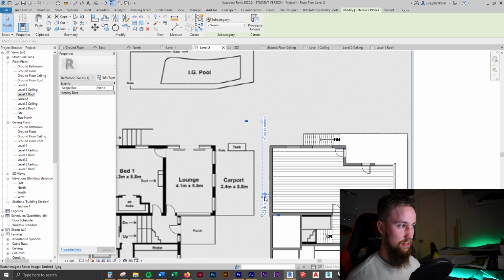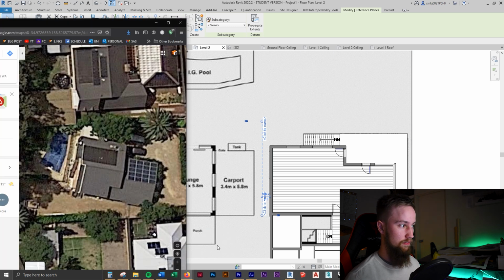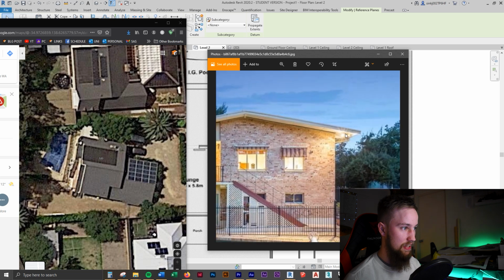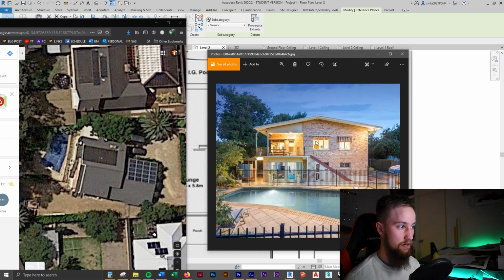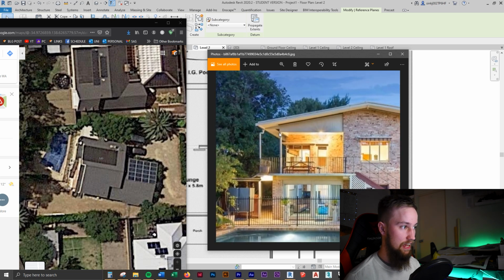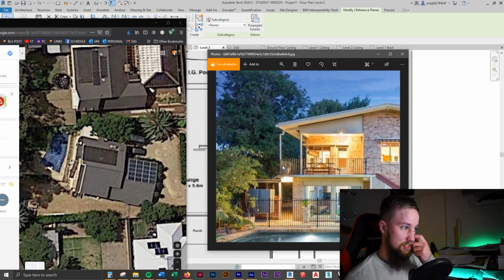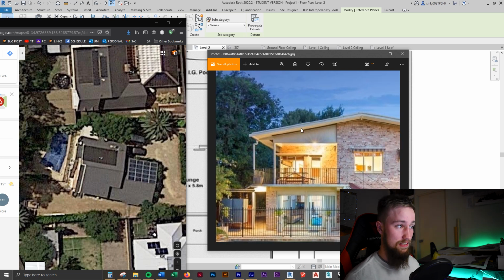This is where the roof will extend out to by the looks of Google Maps. And then it's a matter of finding how far over it extends on that roof. We can see it extends out, I would say probably just less than what that is. So that's 700. This probably extends out maybe 400 or 500. And then on this side again, that looks like it's extending just over the balcony. And actually this one probably lines up with the balcony too.